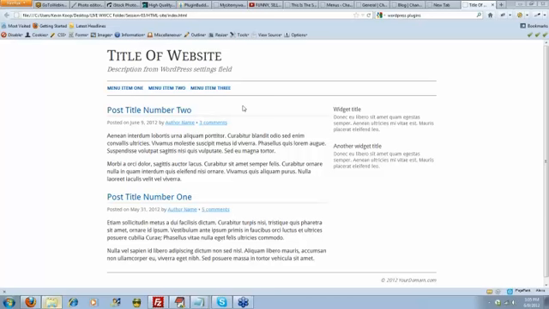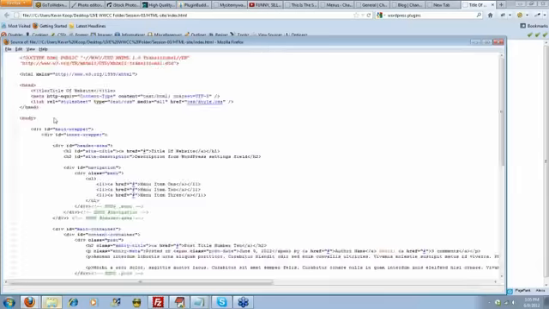to dynamically output content to the visitor. For instance, right now, if I were to go change this title of website, I'd have to open up the file in an HTML editor. I'd have to go find, we can look at the source real quick. So that particular title is right here. It is an H1 with a class of site title, and it is linked currently to nowhere, just a bookmark, and it says title of website.